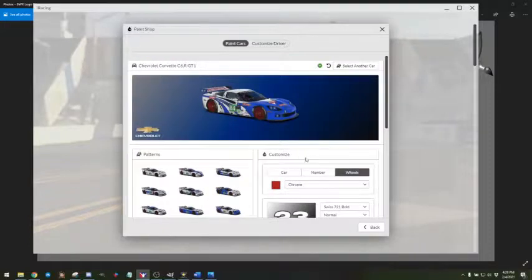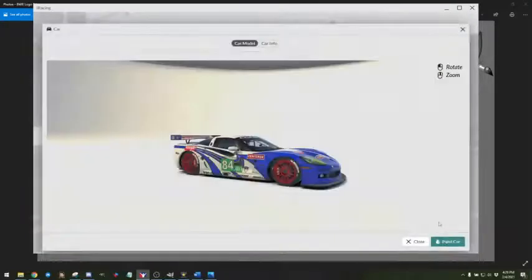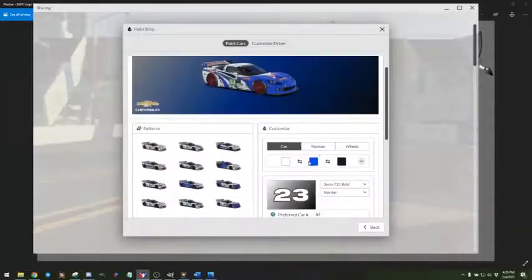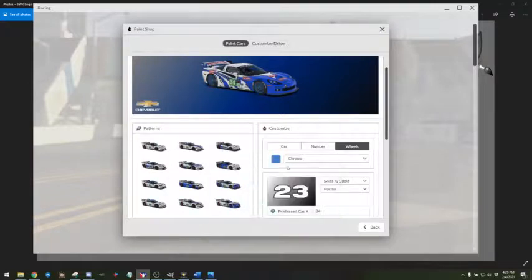Okay, you cannot do that while iRacing, the main program, is open. So if you're in a session in the sim, you can't do that. You have to get out, and then you can go to paint your car. Otherwise, they'll give you an error message saying you can't get to the paints while you're in the session. So that's how you change your wheel color. You just go in, you hit paint car, you pick your wheel on here, wheels, pick a color. Any color will do. You pick a finish. You can go chrome, matte, brush, semi-gloss, and then that's it. There's your color. All right.